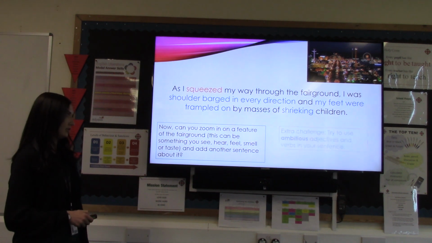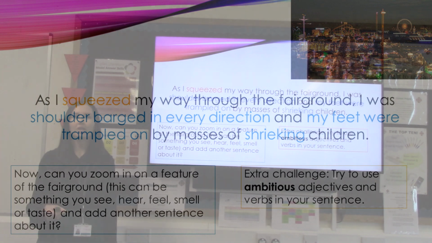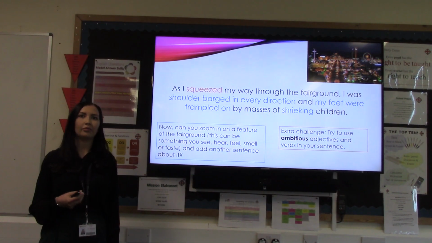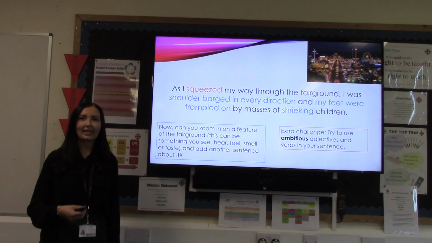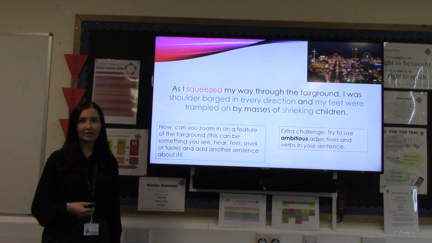And your challenge in this task is to try to use ambitious adjectives and verbs in your sentence. So what I mean by that is let's avoid our boring adjectives like bright or delicious, and can you make them much more interesting and much more ambitious? So pause again and have a go at adding another sentence about a feature of the fairground.